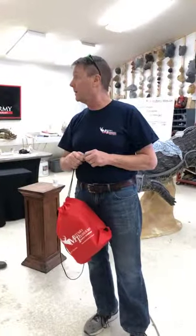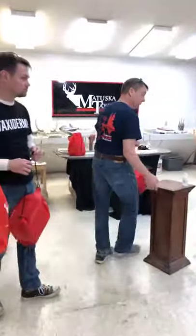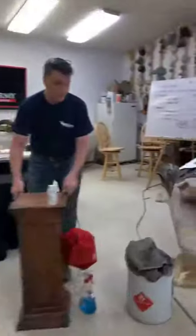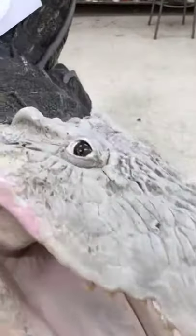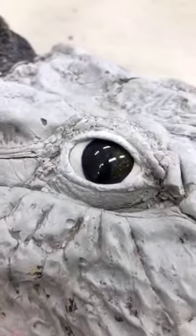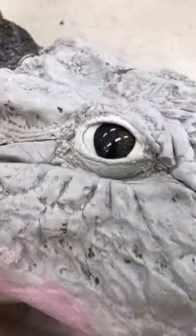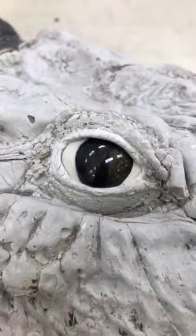You probably better come back and look at the eye. I don't think you saw that. Oh, let's look at that eye. This little crocodile eye looks pretty nice. We got a nice nictitating membrane up there in the front, sclera around the back. That's kind of a nice job. Well, for on camera, it was quick.